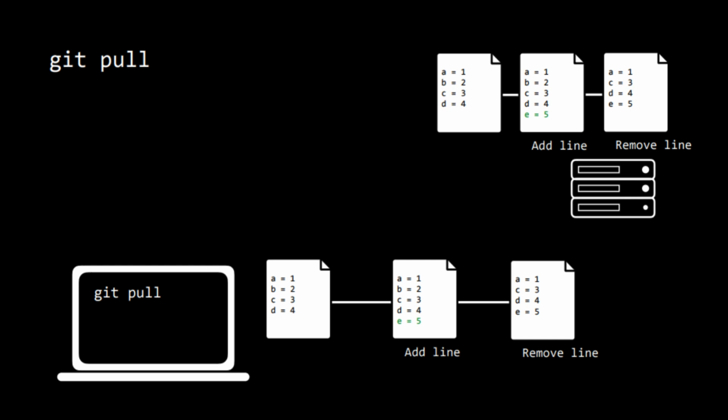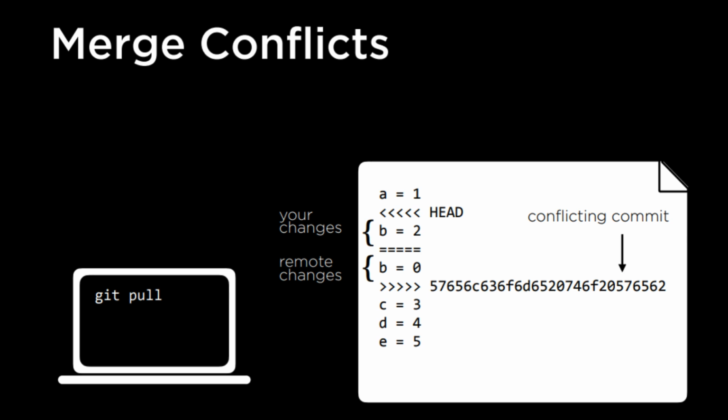Okay, so now there are problems too. For example, merge conflicts. If you add some changes on the online server and you also added new changes on the same section of code on your PC, that will give a merge conflict error. For example, on the online server I am using b as 2, and on my machine I'm using b equal to 0. If I commit or pull the change to the online server, the GitHub repository, it will give you the error.